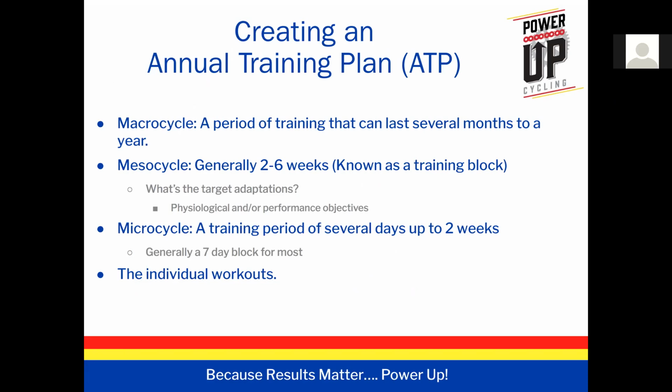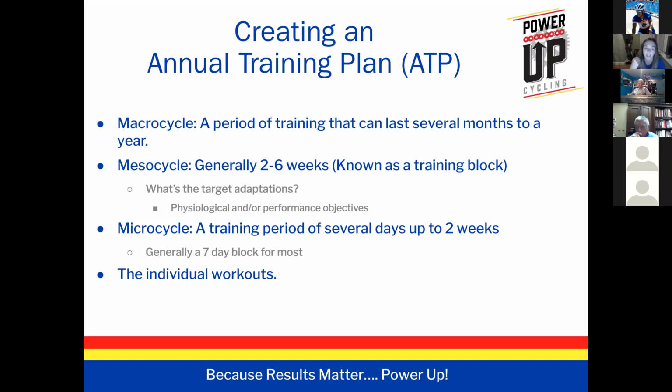The goal of that is to assign it a specific target adaptation that you want to see. So whether you really want to work on your endurance in this block, or you really want to work on your power in this block, you need to have an idea about that. And then from there, you'll go into a microcycle, a training period of several days. It can be up to 2 weeks, but for most people, it's usually 1 week.